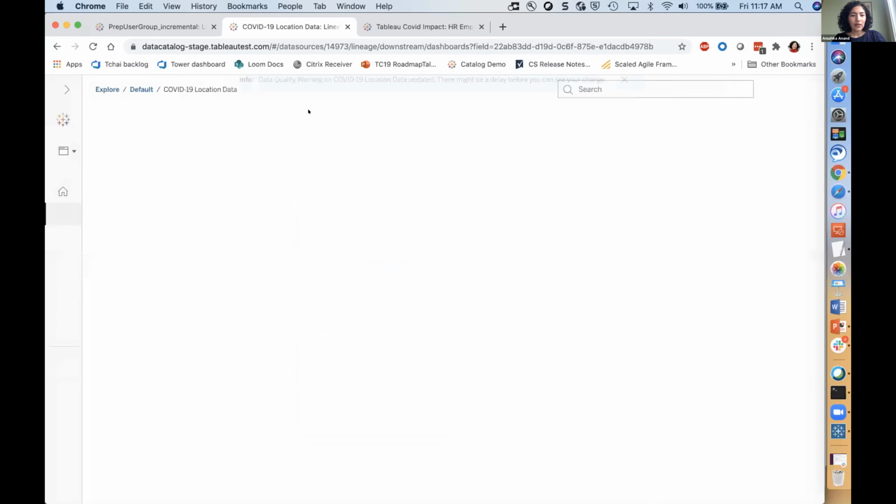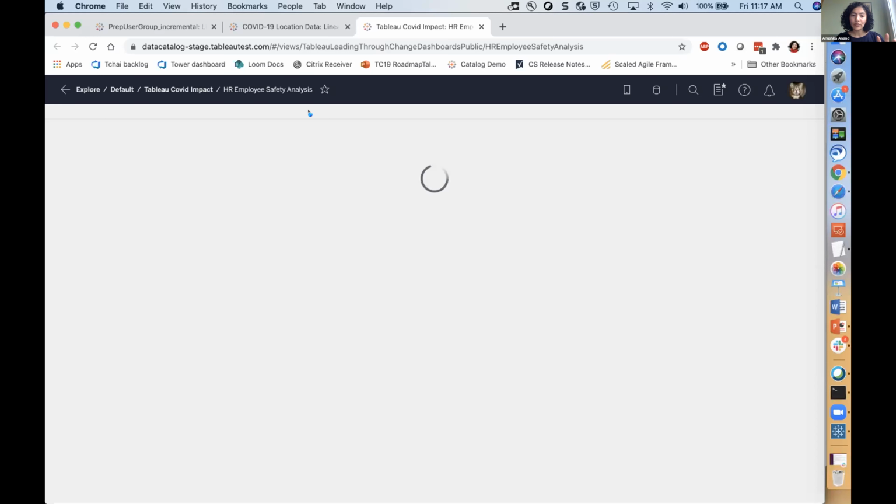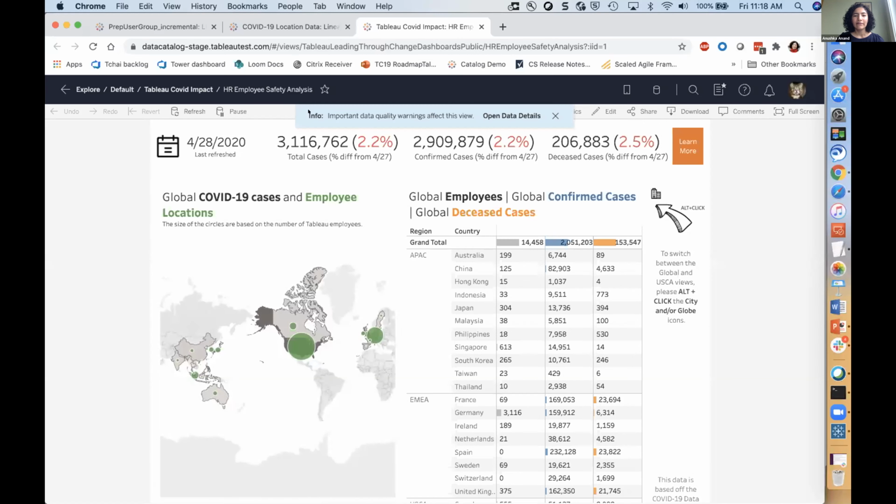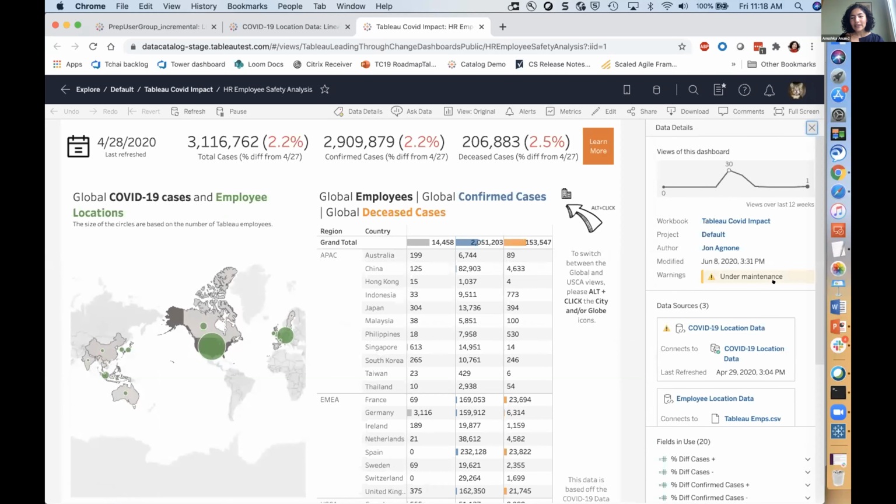What that does is, if you then go into this data source, the dashboard, it will show you a warning right at the top that says, this data source is under maintenance. So that if you're just a consumer of a dashboard, you get to be made aware of things like, oh, here it is. Important data quality warnings affect this view. It tells you that it's under maintenance. The database could be under maintenance, and so on. So you get an easy way to communicate that out to all the people, not just the people who are authors of views and dashboards, but also consumers of data that's being generated by you. So a lot more control.